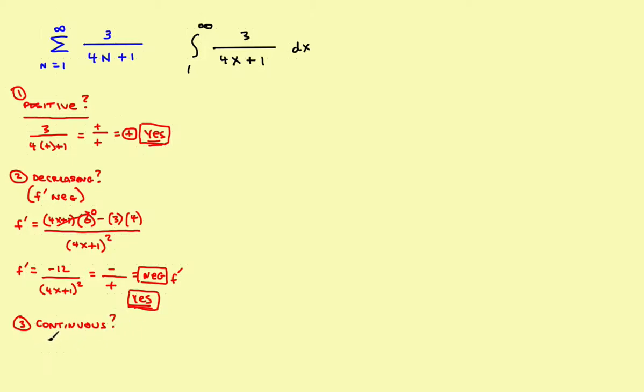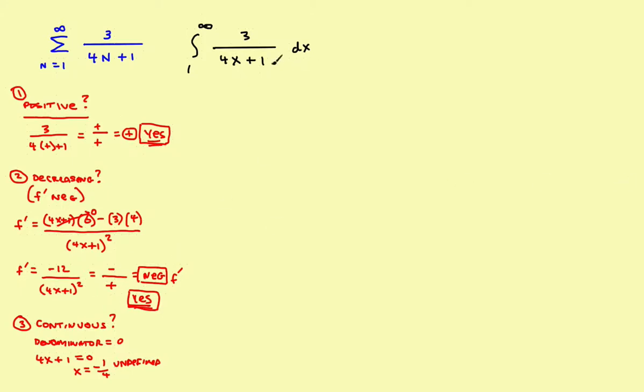So is it continuous? Now again, on a rational function, the only way it could not be continuous is where the denominator is equal to 0. So in this case, I'm going to set the denominator equal to 0. So that's going to give me 4x plus 1 is equal to 0. If I solve for x, I would get x is equal to a negative 1/4. Now this is a place where the function is undefined. And what this would look like, let's go ahead and go back to our graph, and you can kind of see it on the graph.